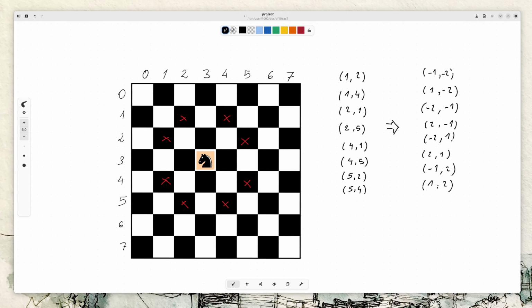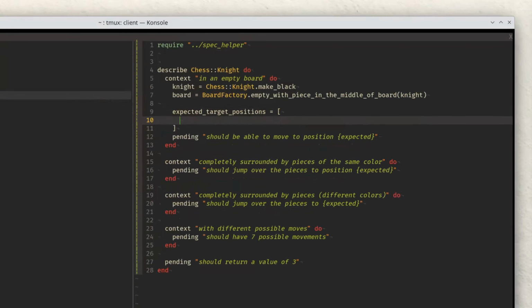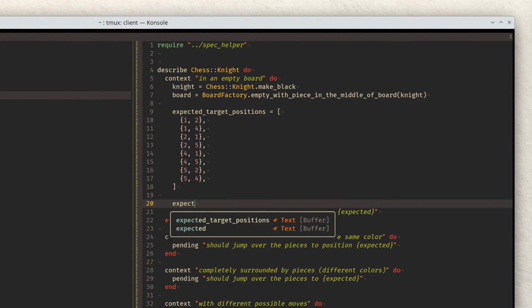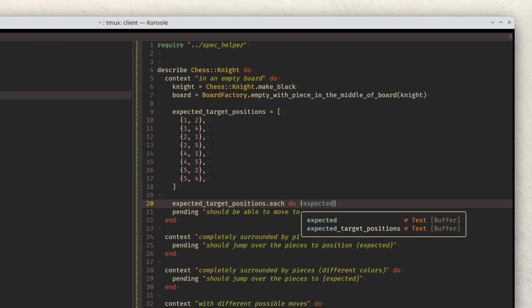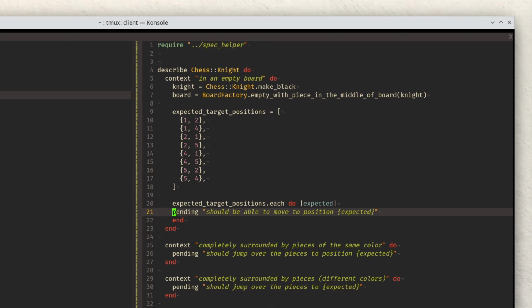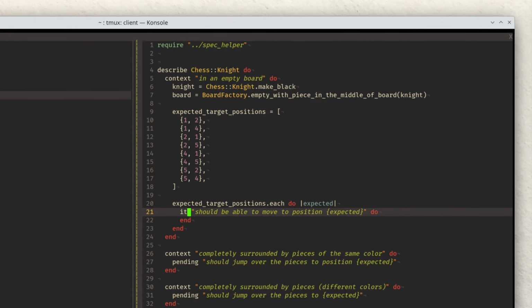So if we go back to the test, let me copy the new positions here, the targets, and we are going to do the same as we did before in other tests. We are going to iterate over those expected targets, and we are going to check that the possible moves are containing the targets. So let me write the test.